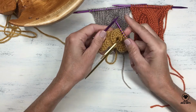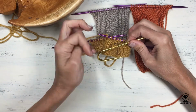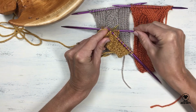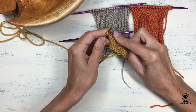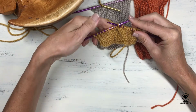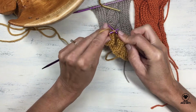Okay, now that I've knitted those 3, I can knit the 3 that are on my cable needle. I can just knit them directly off my cable needle. I don't have to move them to my other needle, because this is basically a uniquely shaped knitting needle. So we're just going to knit off of the cable needle. Our regular needle is just sitting here in the back; we'll come to it later. So let's knit these 3 from our cable needle. Set that aside. Now I can continue to knit the rest of the stitches on my needle, which in this pattern calls for 2 more purl stitches to offset that cable. And then we're going to finish with 6 knit stitches.